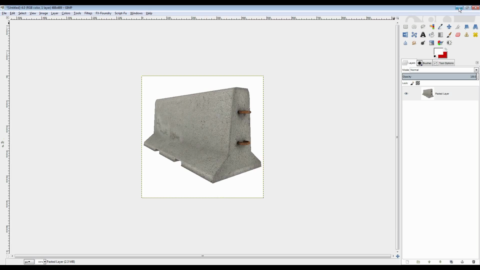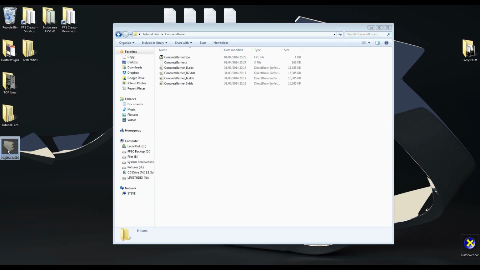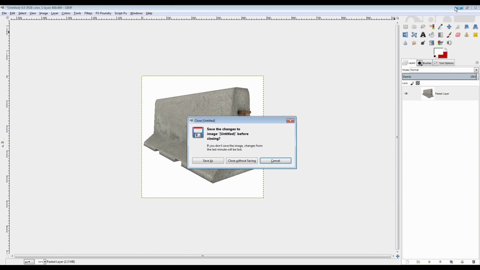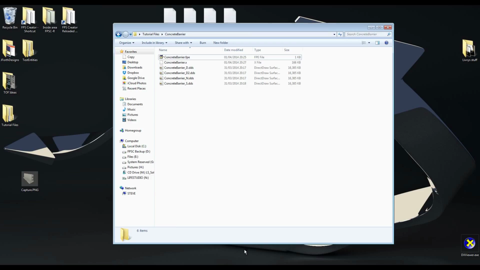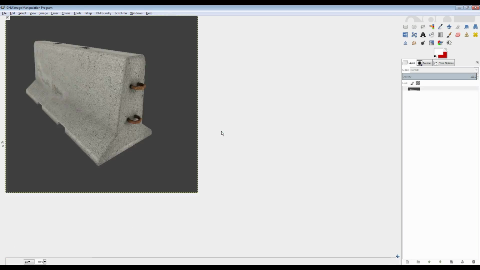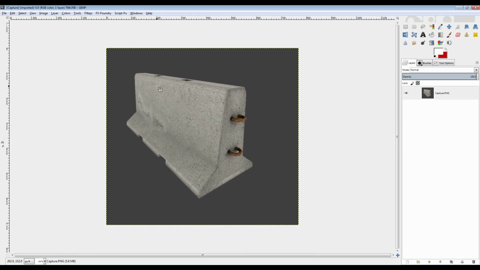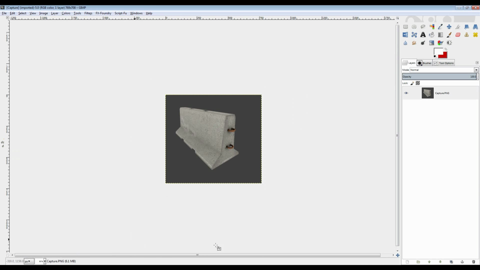There it is. Close that one down. I don't know why the print screen isn't saving to my clipboard, that's very annoying. However, you will end up with something like this. Obviously you'll probably have the rest of the screen in the background.